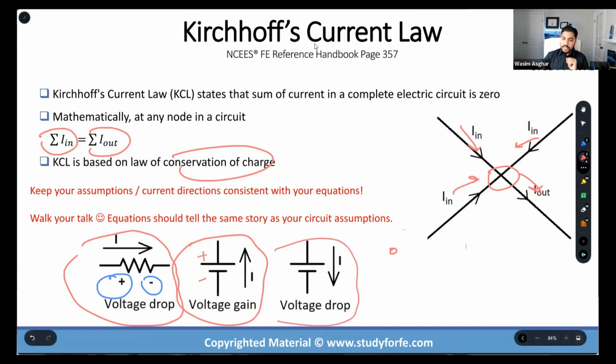Now, when students see a voltage source, they are not able to comprehend that this particular voltage source can actually result in a voltage drop in the circuit. Let me give you one quick example, and that would make sense. Then I'll discuss the conventional current direction and all of that. If I have one voltage source over here, one resistor over here, another voltage source connected like this. Resistor, V1, V2. Now think about it like this. V1, positive, negative, positive, negative.